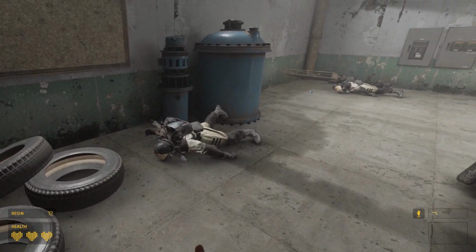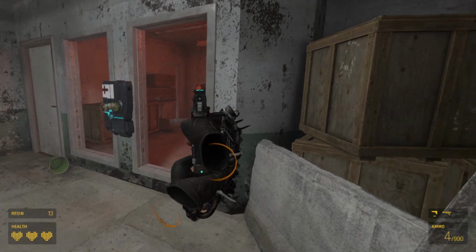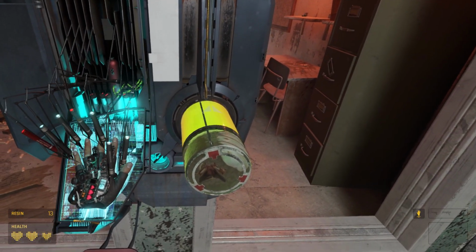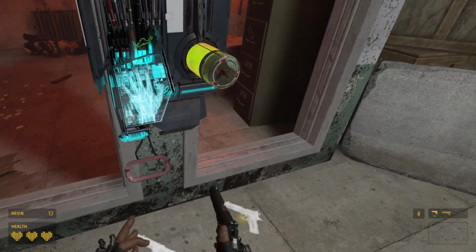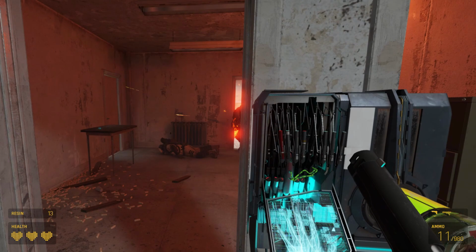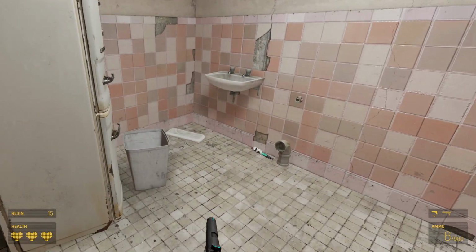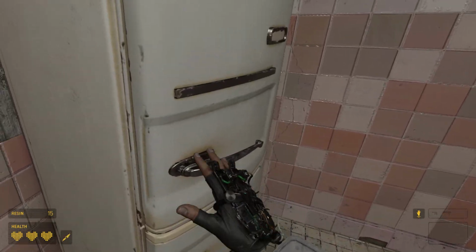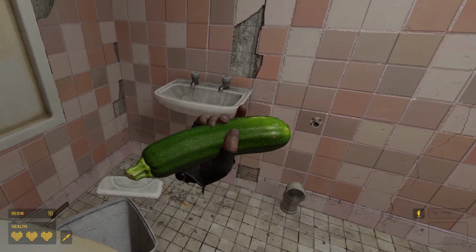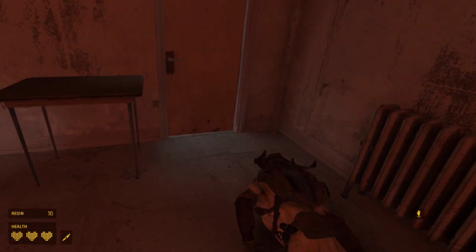Why are you giving me pistol ammo if I have unlimited pistol ammo? Okay, so we're getting resin. I thought I heard a toilet flush. Is that because he was in there? That's funny. What was this guy using this for? Put that in there. Man, my hands feel dirty.